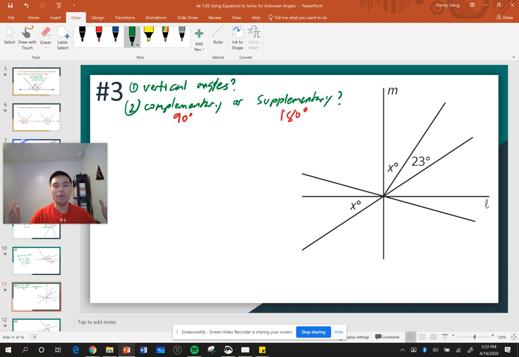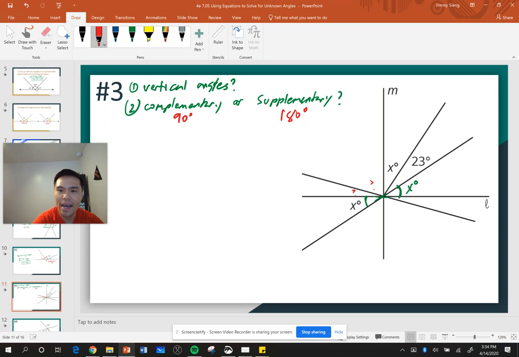Well, the first one is vertical angles. Well, it looks like I have some. I could say, well, this is crossing there. So see where that X is? The opposite to that is also X, okay? And now if I look at this, I can't really create that 180 degrees anymore. Do you see that? I don't really know what this is, and I don't really know what that is, so I can't just make that horizontal line and add all together. Same thing here. I can't go this diagonal way either because I still don't know where that angle on the top left is going to be, okay?